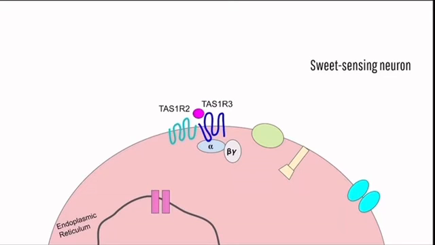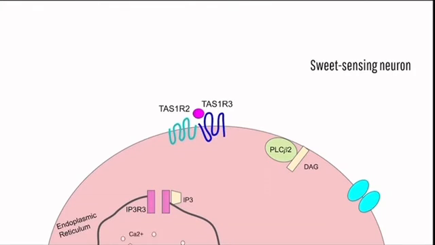the receptor proteins. The G-protein subunits will migrate to a PLC beta-2 protein, activating it. Once activated, the PLC protein will migrate to a PIP2 complex, which will then dissociate into IP3 and DAG. IP3 is then able to migrate towards the cell's endoplasmic reticulum, where it binds to IP3R3 and changes the channel's permeability to calcium. Calcium will leave the endoplasmic reticulum and enter the rest of the intracellular space.